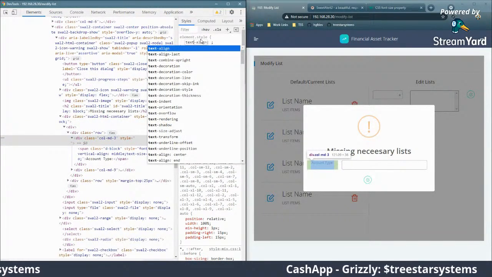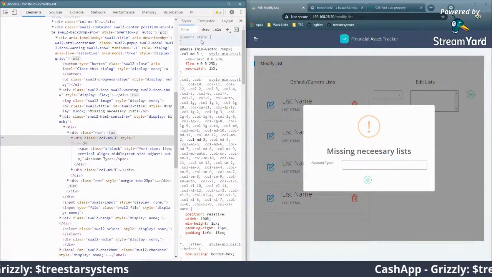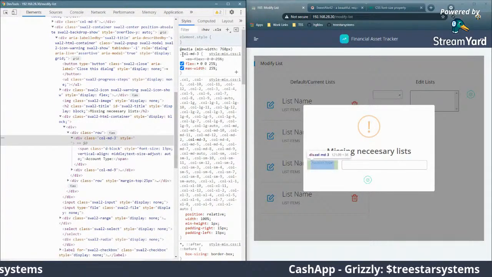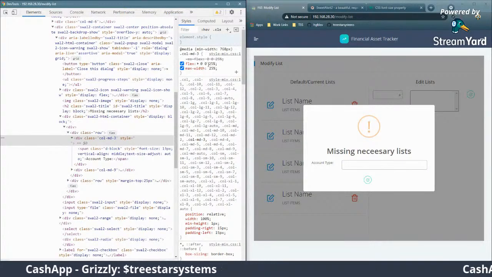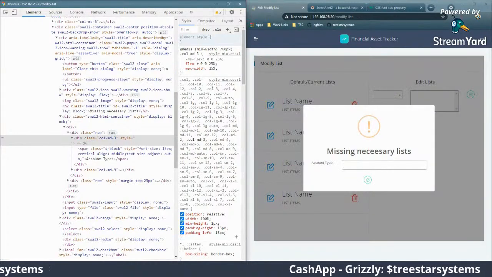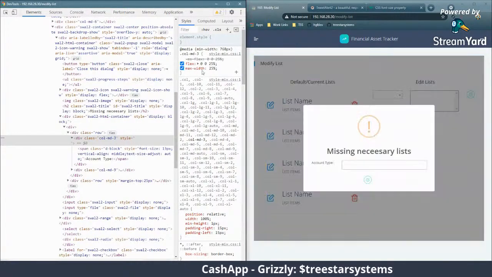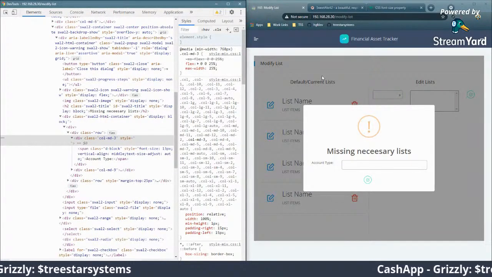Text. No, see, text align should be centered already. That should be good. Oh, this is what I mean where you see col-md-3. You see how it flexes? So I think this is a Flexbox, I guess. But it flexes and then it only takes up 25% as opposed to taking up even more or something like that. But you can see at different sizes, min width, in terms of the width of your screen or the width of the page that is taken up.